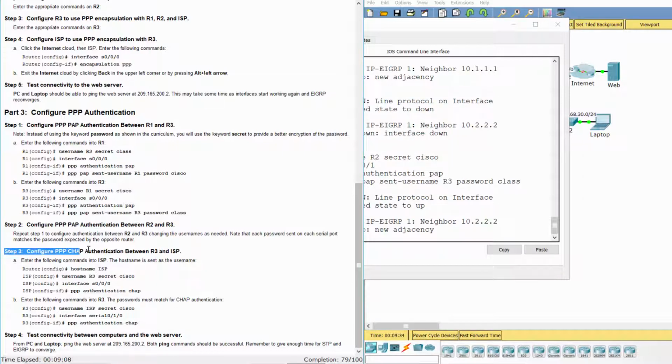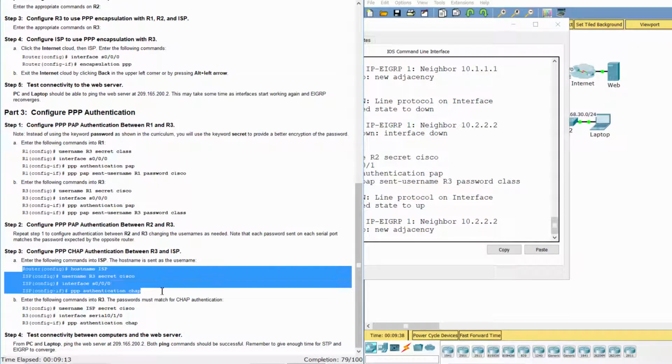Step 3. Configure PPP CHAP authentication between R3 and ISP.